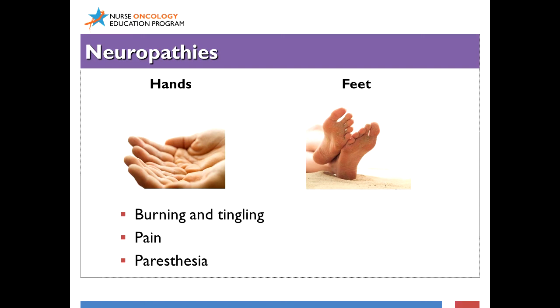So it's important that we help with interventions, specifically with our patients with neuropathy. And I always think of taking care of a diabetic patient. What are some of the interventions we usually recommend to them, such as always wearing shoes, not going barefoot, basically the same things you would think of with the hand-foot skin reaction or the EGFR-related rash: avoiding hot water, hot showers, being careful when they're cooking with the hot stove, removing rugs in their home, specific interventions that would be helpful to reduce any type of further damage with the peripheral neuropathy.